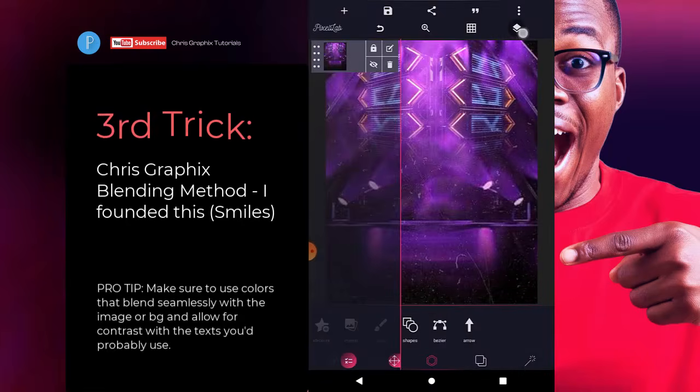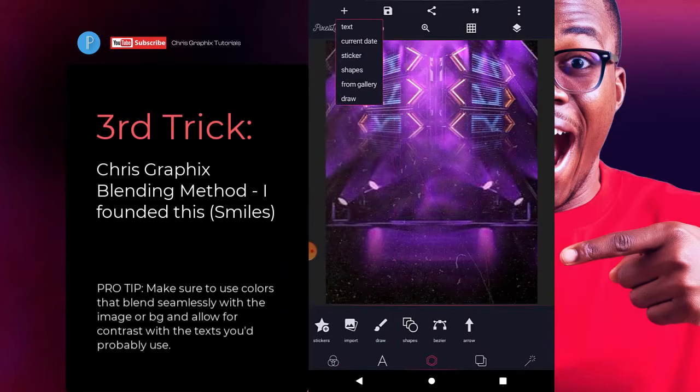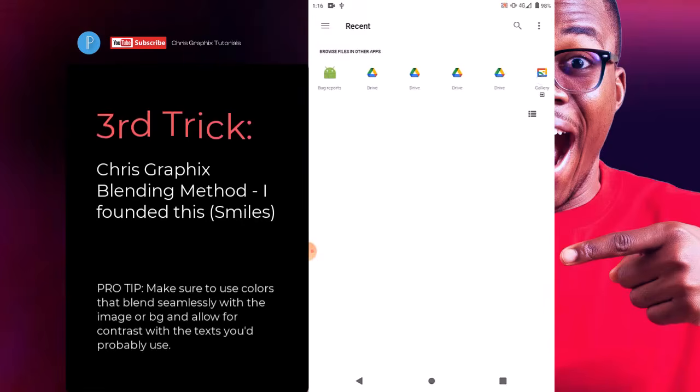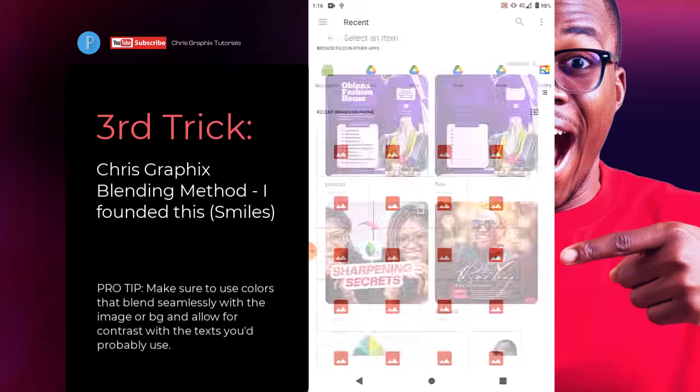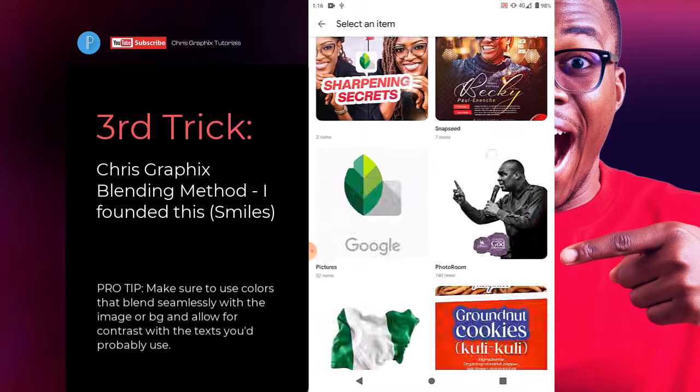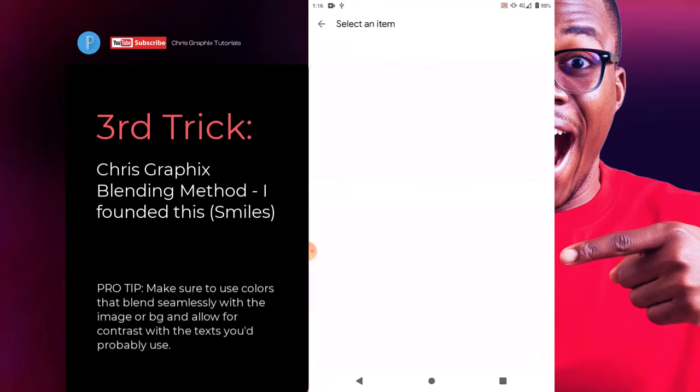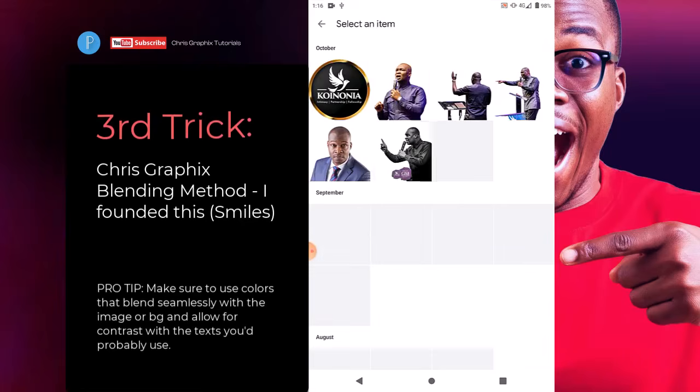All right, so if I bring in an image, this can work for background. This can also work whether you are already making a design. All right, so now let me bring in an image from Photoroom. All right, let's get a particular image that we are going to use.